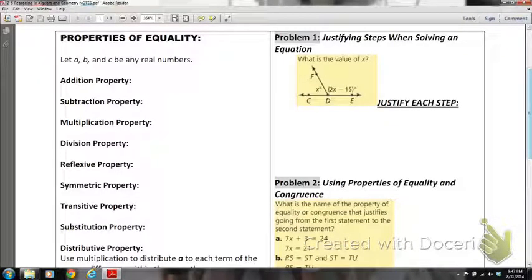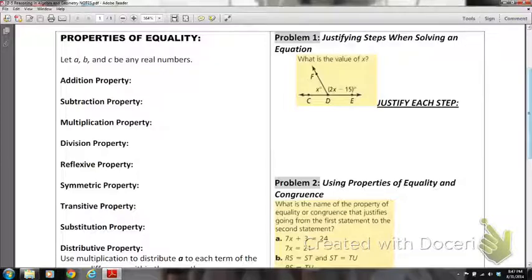The next lesson that we're going to cover in our unit on reasoning and logic is about reasoning in algebra and geometry. The objective is to connect the reasoning in algebra with geometry. So if you liked algebra, you're going to like this lesson because it'll be a review of some of the things that you already know from algebra, but we're going to be applying some of these concepts from geometry about reasoning and logic to what you already know from algebra.